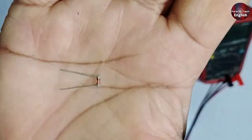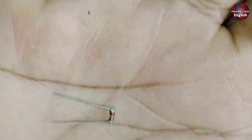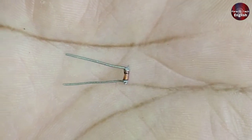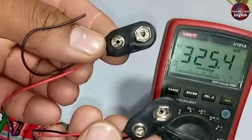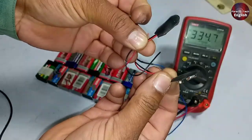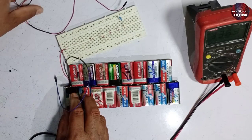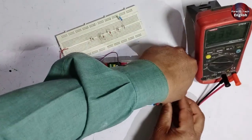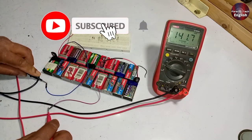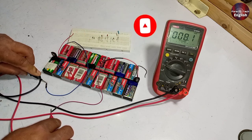This component is a very high voltage Zener diode, which I will test through the voltage bank I made from the batteries. This is an SMD diode — I have soldered pins on it to install it on the breadboard. These are the 9 volt battery connectors, through which I will check the diode on the breadboard. I will attach both the connectors with the batteries. Let's check how many volts we are getting — we are getting 70 volts from this battery bank, which is more than the power supply.